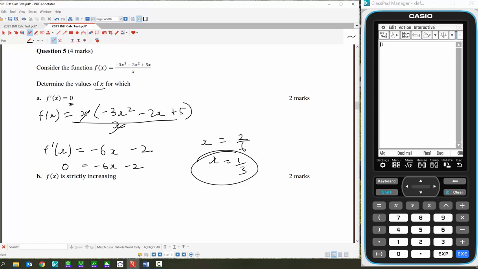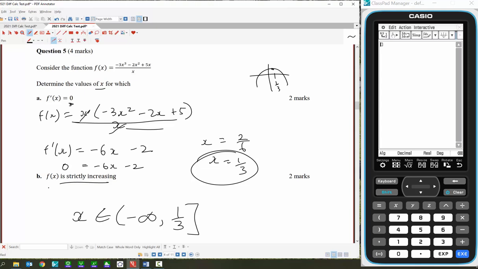All right, so we know that f of x is this function here. So that's an inverted parabola. We know that it's got a 0 gradient point at x equals 1/3. So we're going to say that the function f of x is strictly increasing, where x is an element from negative infinity all the way up to the stationary point. And remember, with strictly increasing, if we choose any two values over this domain here, the second value will produce a y value larger than the first value. Therefore, we would include the stationary point for strictly increasing.